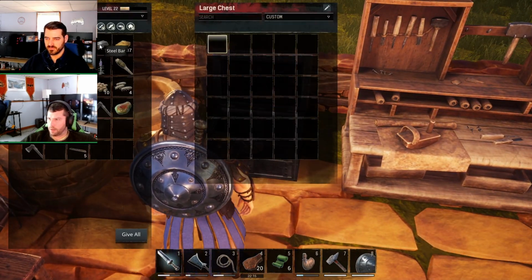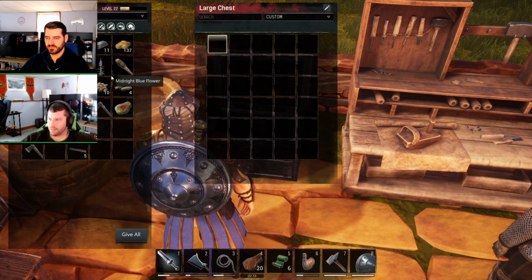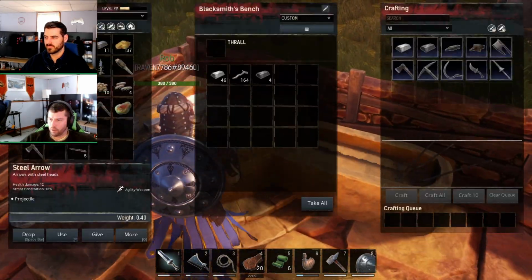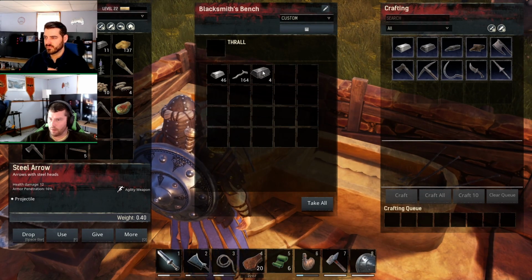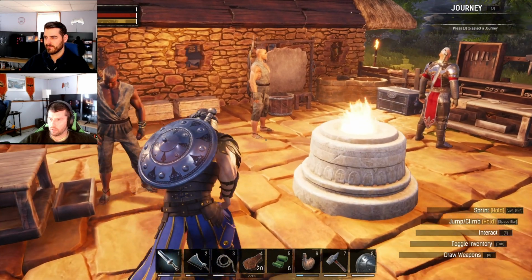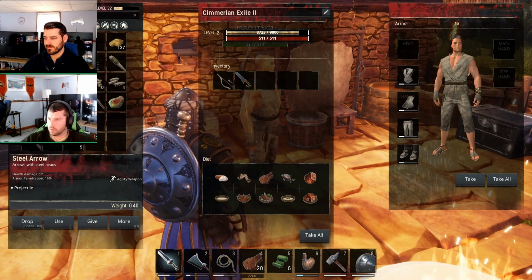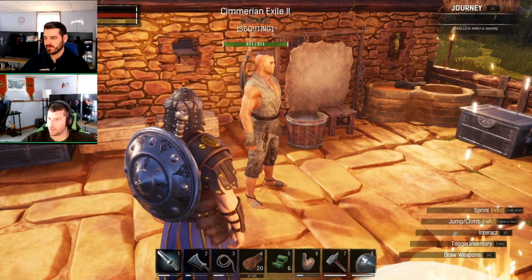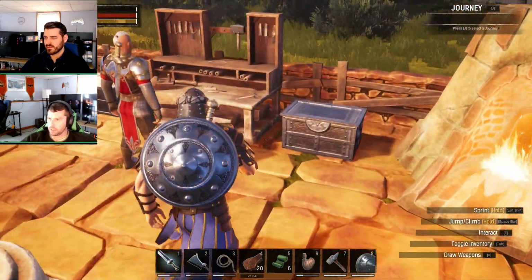What are we putting in this one? I'm gonna put whatever now, because we pretty much have just a storage area right here for our metals. Where is your archer? Oh, right here. Okay, I just put all of his arrows in there.